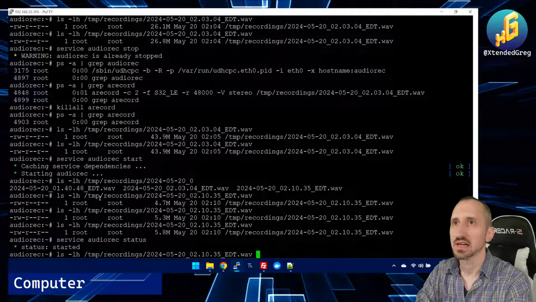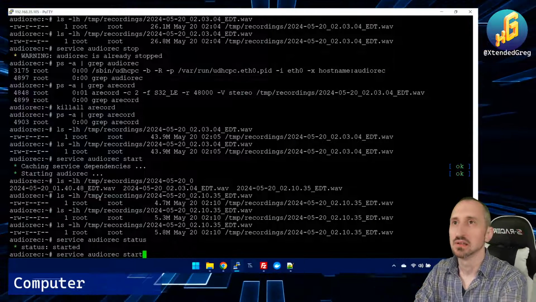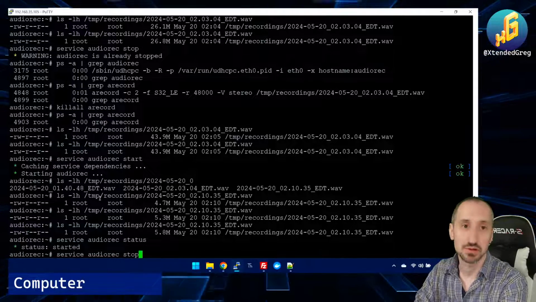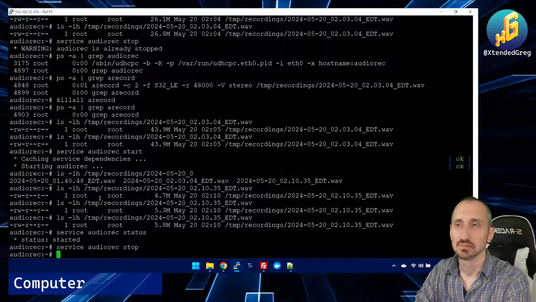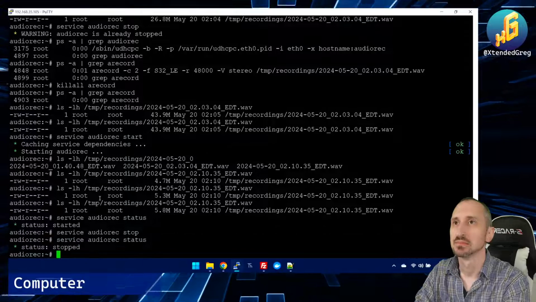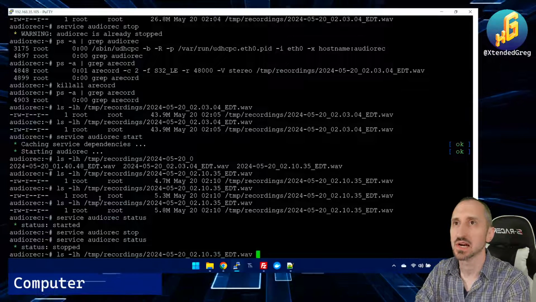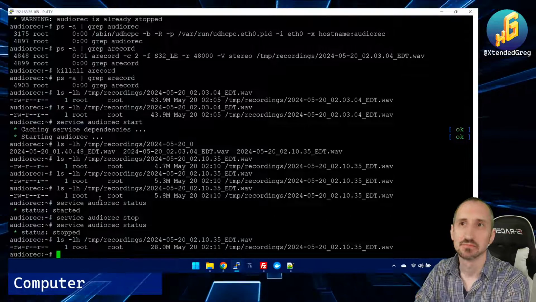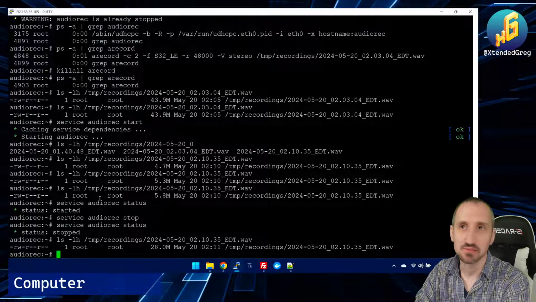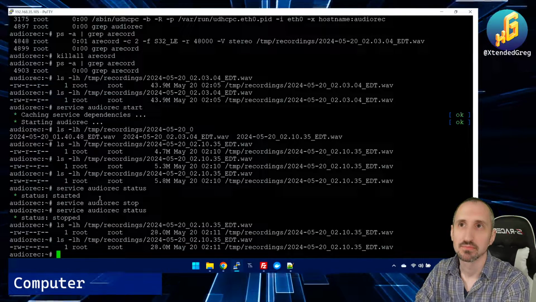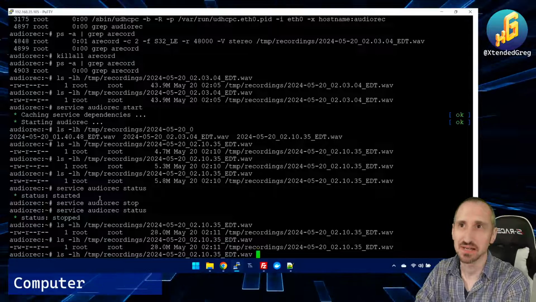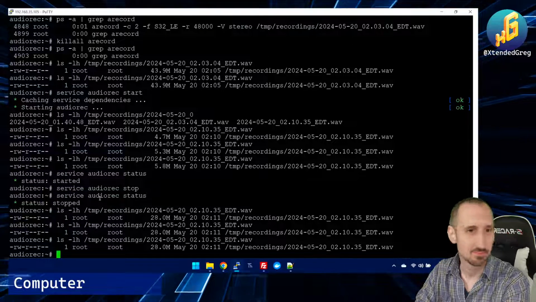All right, it's had a little bit of time to go. Let's stop it and make sure it stops. Okay, it says it stopped. It says it's 28 megabytes. It still says it's 28 megabytes. Perfect.